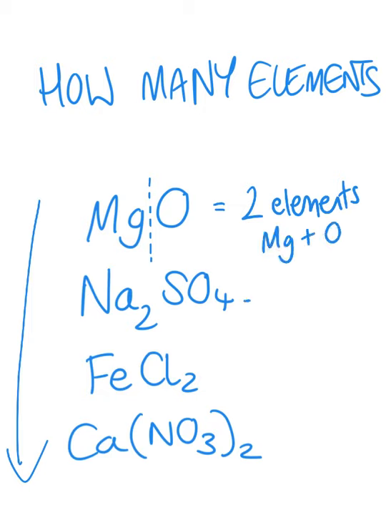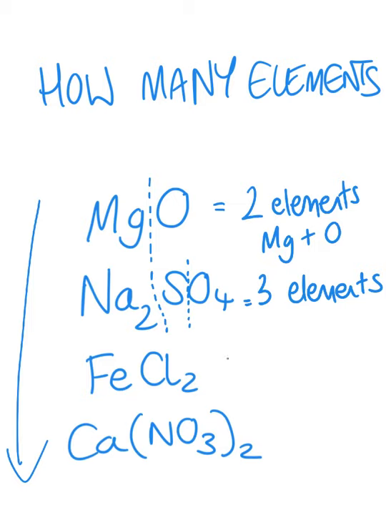Now look at your next one. We've now got these little numbers to look at. Those little numbers are directly attached to the element on its left. First of all, split up based on the capital letters: capital N, small a, capital S, and a capital O. You've got 3 elements. Those little numbers we will only look at when we go on to the next step, which is how many atoms.